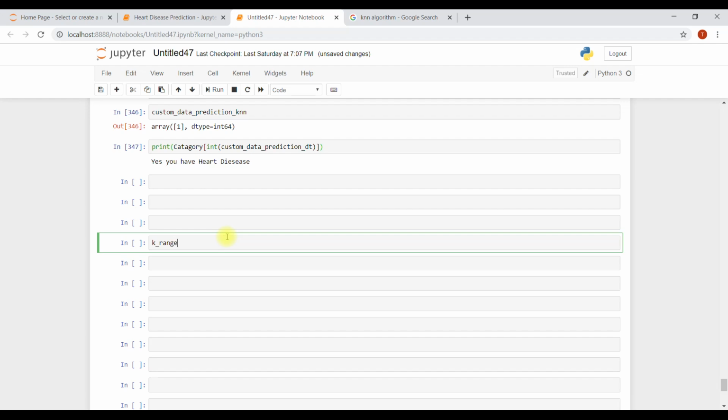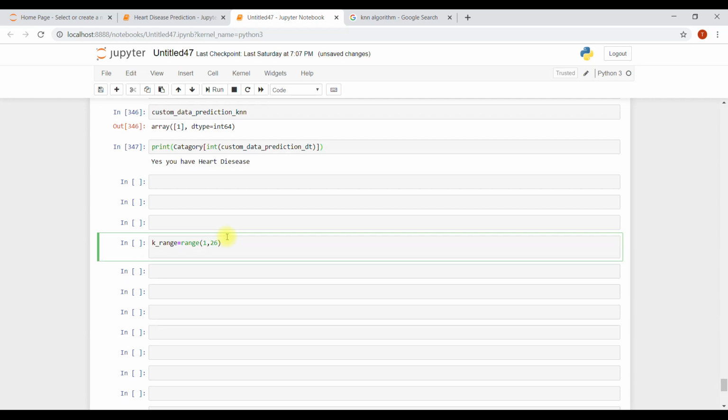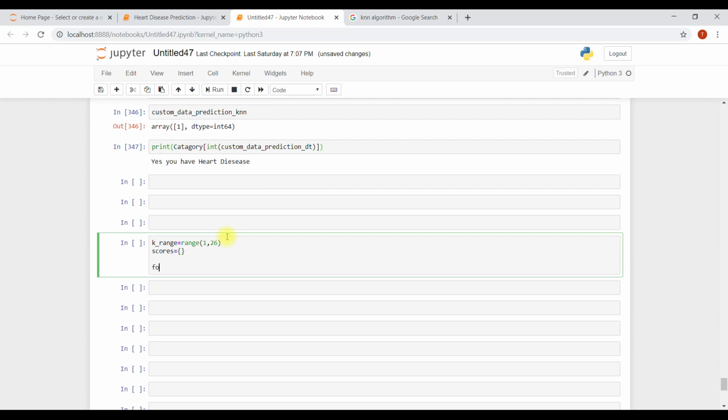K range we want to go from 1 to 26, okay, means 1 to 25, and scores equals only this. And for k in k range, means from 1 to 26.